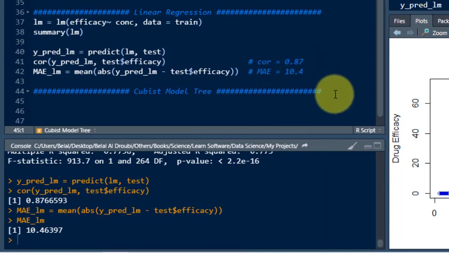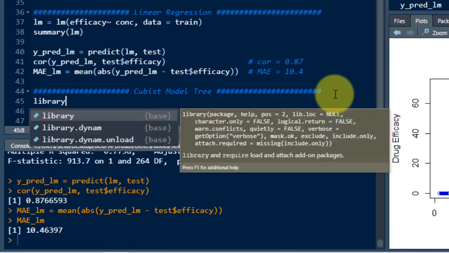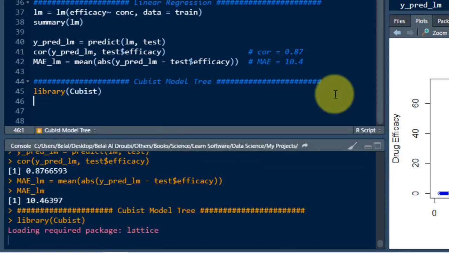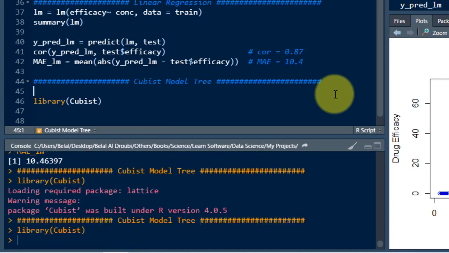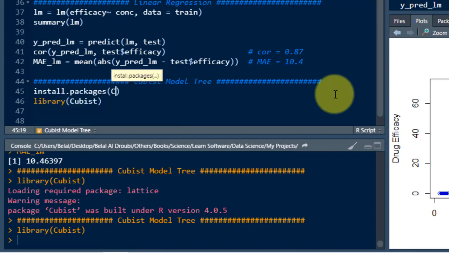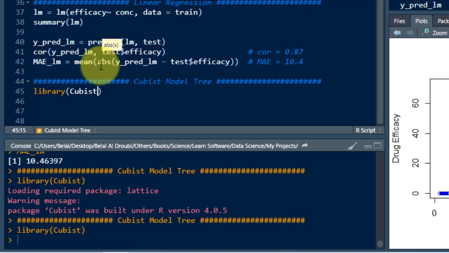So let's first import the library. So library Cubist. Of course, if this is your first time using this package, then you should first use install.packages and then use Cubist. So you would run this code and then turn on the package, but of course I've already installed it.